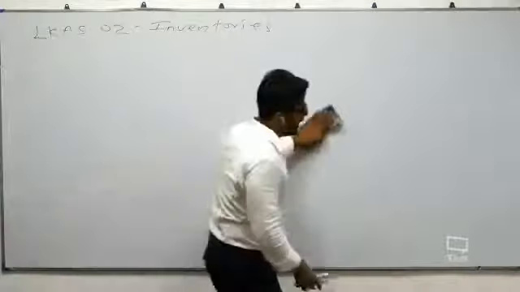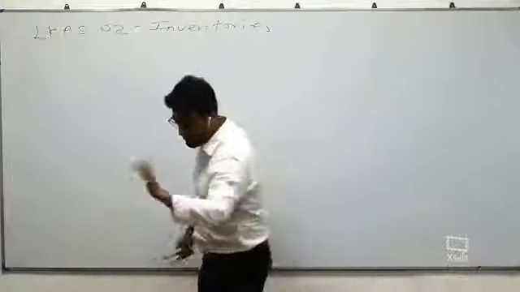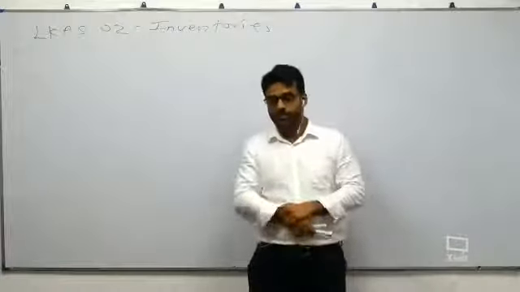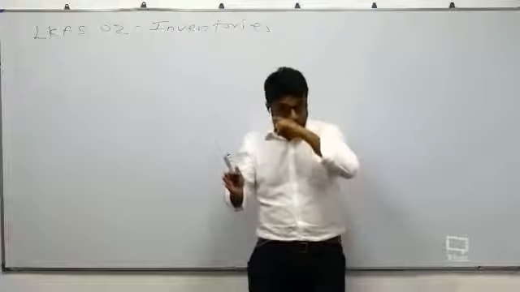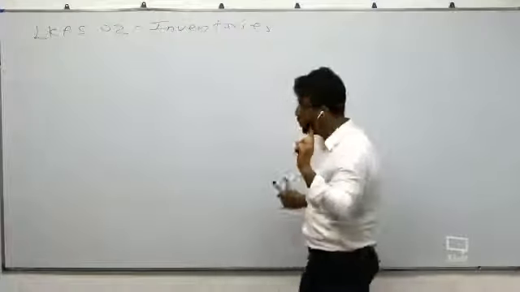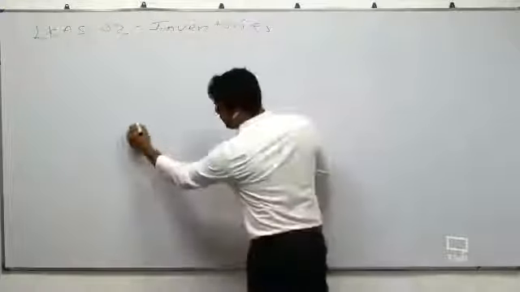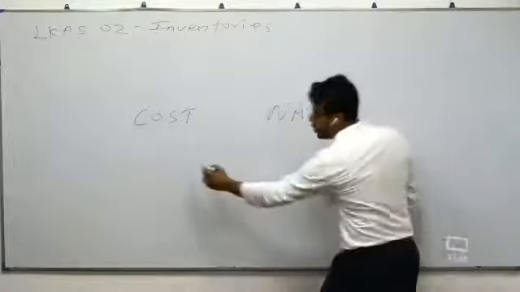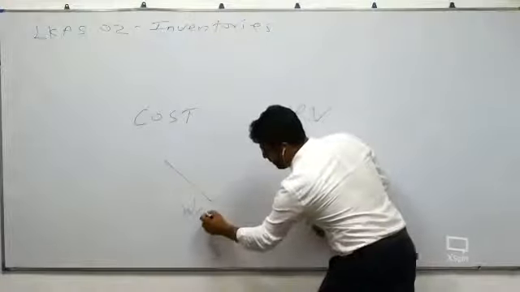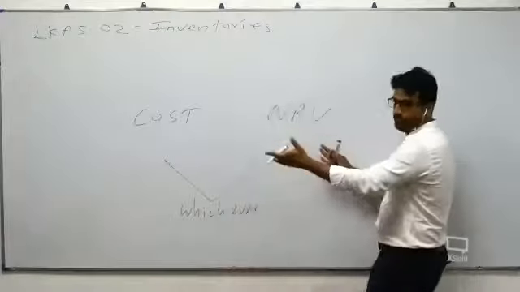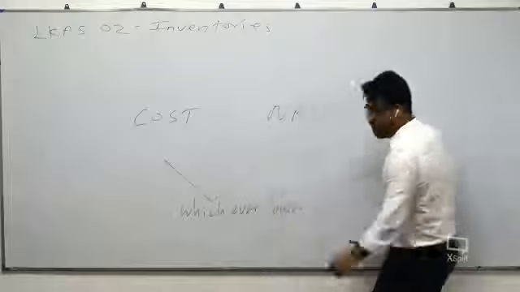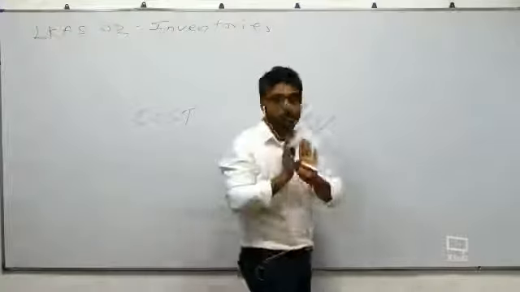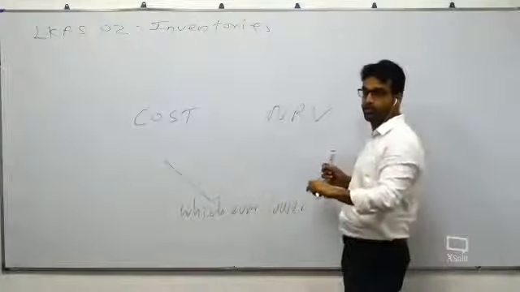Remember, all the students, please pay attention. Whenever you are given some stock and asked to record it in accounts, you should always do this. Get the cost of the products and get the NRV of the product. Then compare both, whichever is the lower amount, that amount only you should record in accounting when it comes to closing stock.